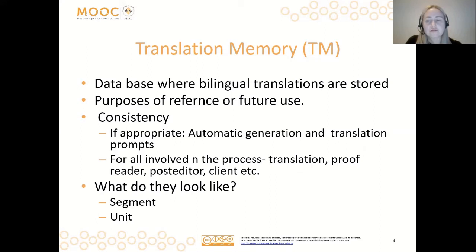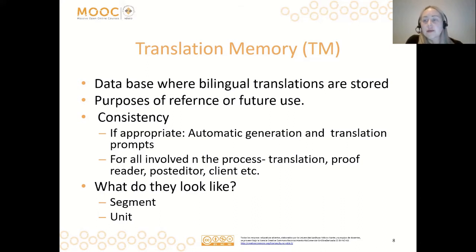So it's important to really think about how you're going to store your translation memories. Are you going to store them by client? Are you going to store them by topic? And all of this. So I guess the managing as well as storing of translation memories are also of great importance to consider.